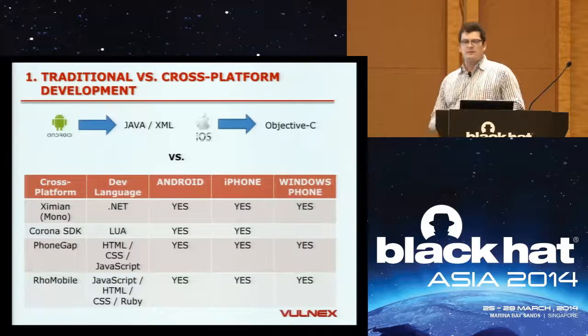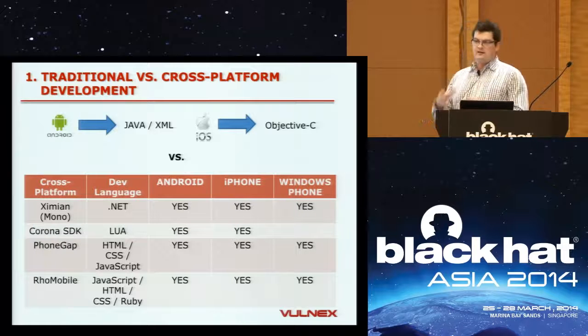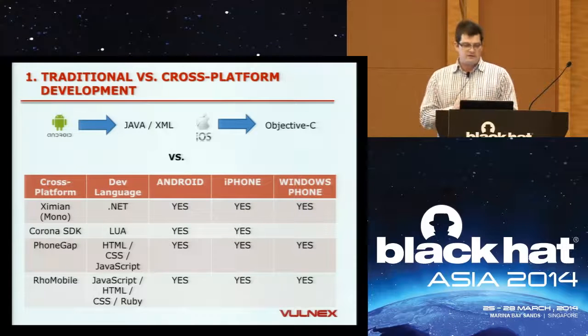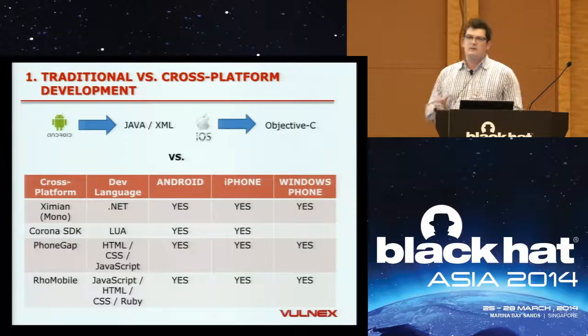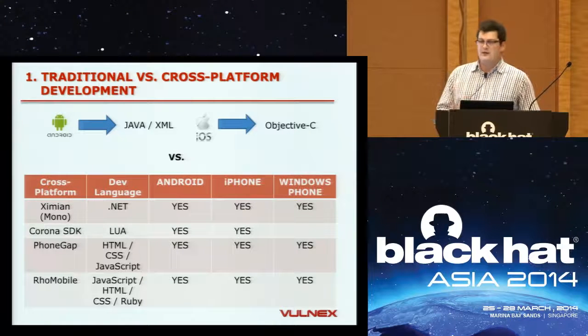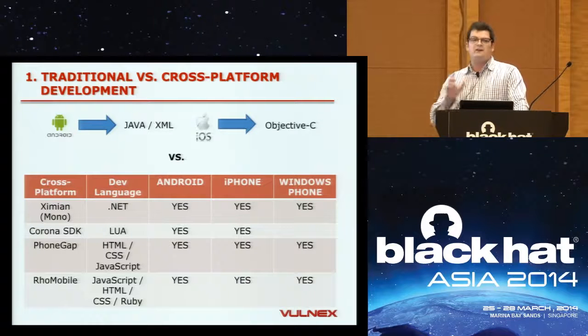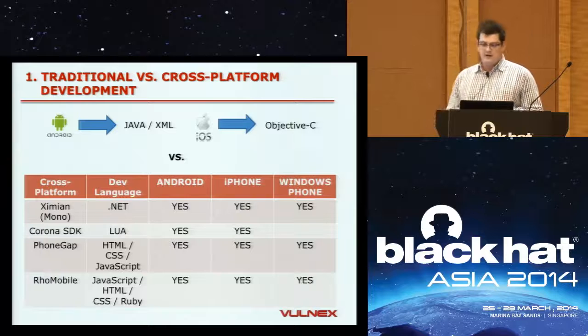So here is where people are coming up with some solutions. The traditional development of applications is in Android. We develop an app using Java and XML, and that application is for Android. That's fine. Then if we want to develop an iPhone, iOS application, we use Objective-C. Okay, that's fine. And you can see there are very different skill sets. Chances are you have different teams to develop Android apps and iPhone apps, so that can be quite expensive.